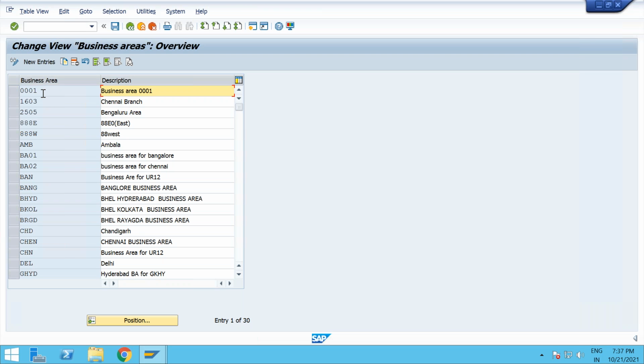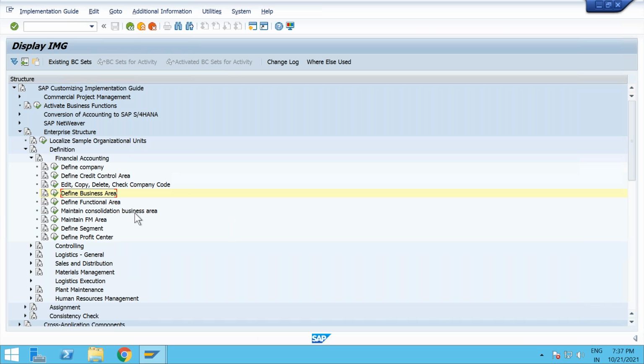So there is again a business area. Under the company code, there will be one business area which does not have any information. You don't see a magnifying glass to see anything, and if you double click on this, you can't go inside. So this is just the area. If a company has a working area in Bangalore and another in Hyderabad, you have to define what business area it is. The finance guy will also define that.